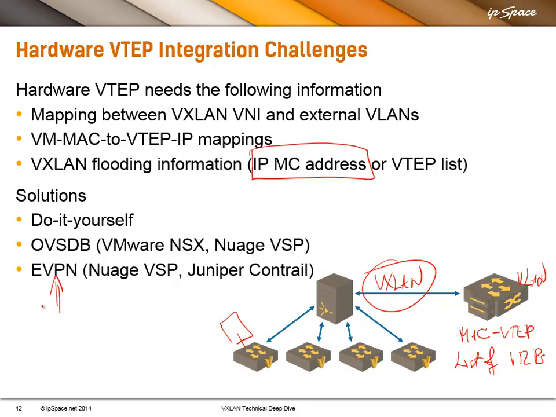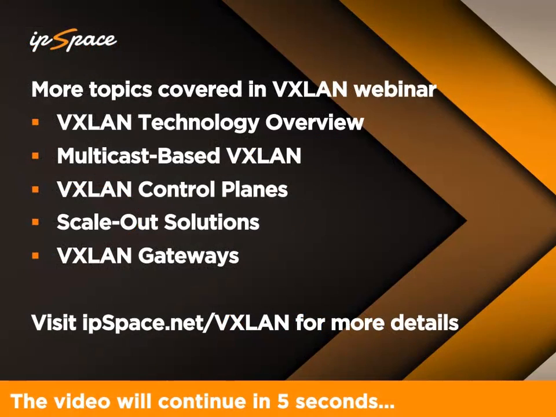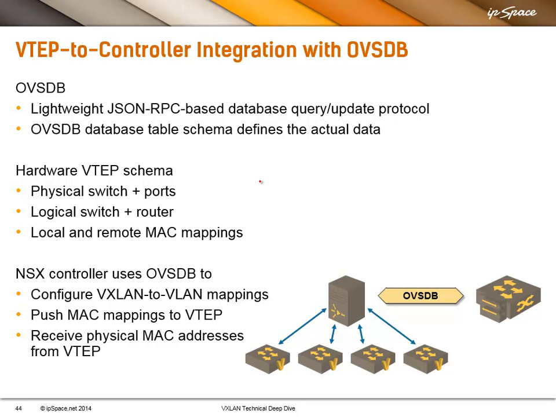EVPN is the emerging standard that the traditional networking vendors are gravitating toward. OVSDB is the thing that came from VMware NSX. OVSDB is a totally different story. This is the protocol that was initially used between VMware NSX controller for multiple hypervisors, though it's not yet supported in NSX for vSphere as far as I know. Now Nuage started using OVSDB because there are already hardware vendors out there that work with OVSDB, so it makes sense to use OVSDB to talk to people who haven't learned how to spell EVPN yet.